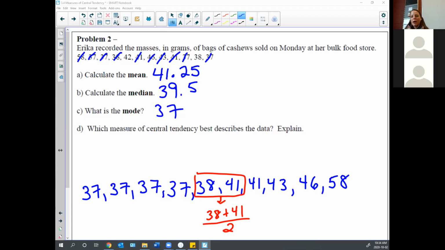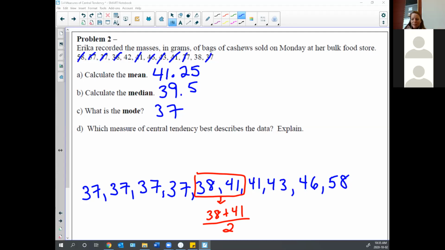What happens if she buys too much? More cashews for the customers. Yeah, but think about what's going to happen to those cashews if nobody buys them on Monday? They're going to turn bad. Yeah, they actually will go stale. So cashews being a nut, they'll absorb moisture from around them, so they'll go stale. So she has wasted product, wasted money, right? Sad. Just give them to the animals. It could be that she would, yeah, figure out a way to use them wisely. But this is why she wants this information. She obviously wants the sales, but she doesn't want to waste money. So we want something in between.